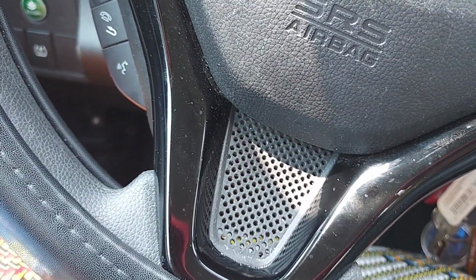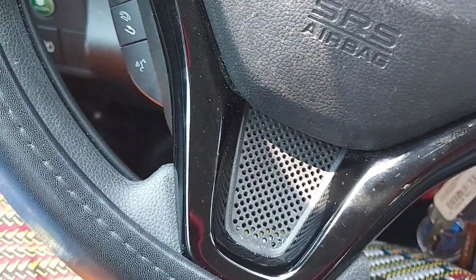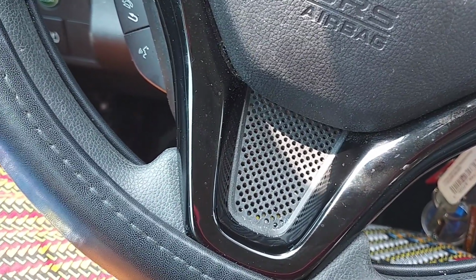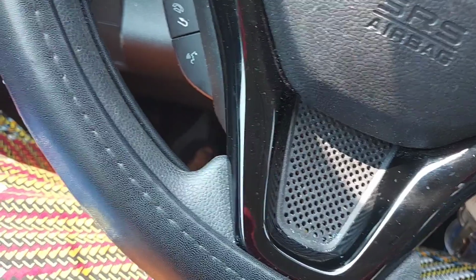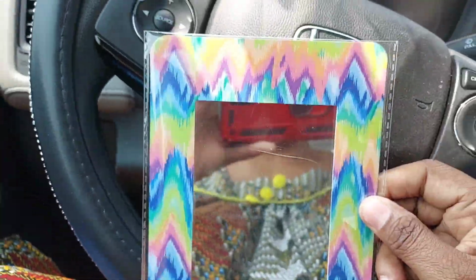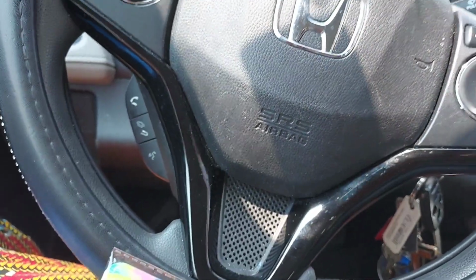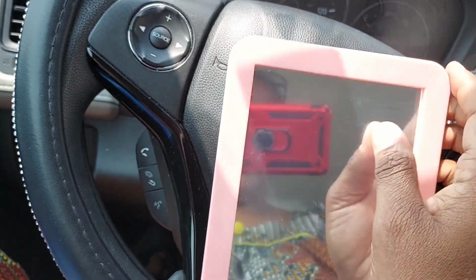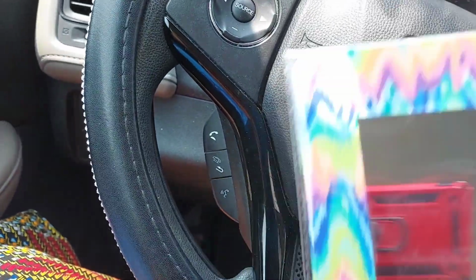And then they have some other locker mirrors. Now, these are different than the ones that I just showed you. So I'm just getting all the designs out because there's a couple of different designs, but the UPCs are all the same. 436. Yeah. So let me show you these. So these are much thinner, see? And it still has the magnet, but it's just the one. Whereas this one is much thicker, has a thicker frame, and it's like a PVC frame. And this frame is more like a plastic frame. And this one has the 2 magnetic strips, whereas this only has the 1.